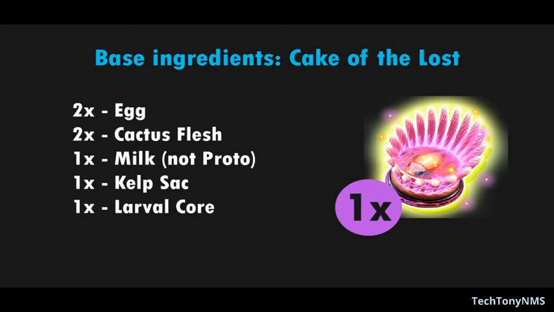The larval core is where you're gonna spend a little bit more time getting. But think about this: each larval core that you gather throughout your playtime, you're gonna be able to multiply its value by 3. So by processing each larval core into a cake of the lost, you'll be able to multiply the value times 3. Okay, so how are we going to do that? I'm going to show you now the recipe and the breakdown of ingredients, the process in which you have to cook these base ingredients to achieve the cake of the lost.